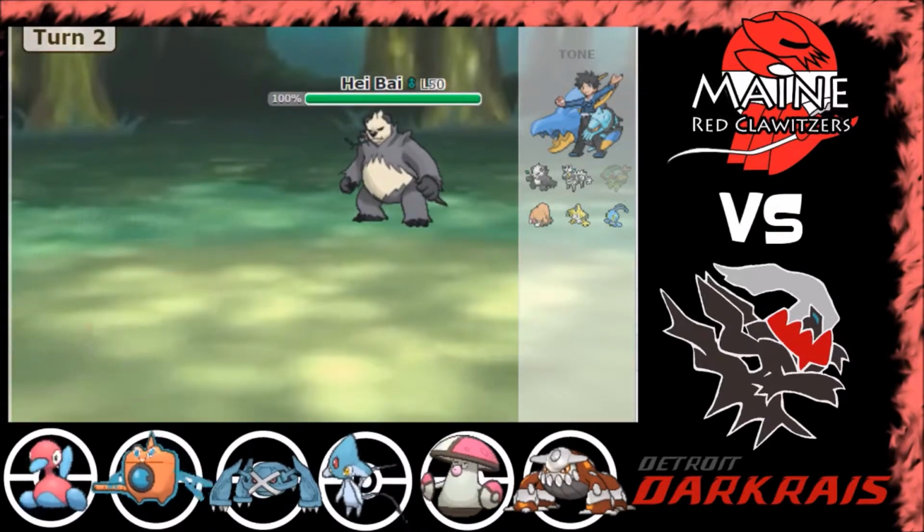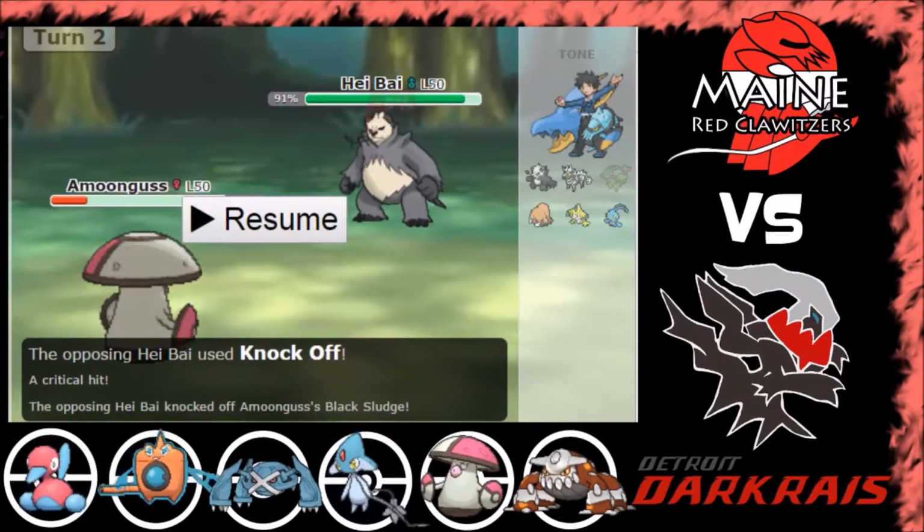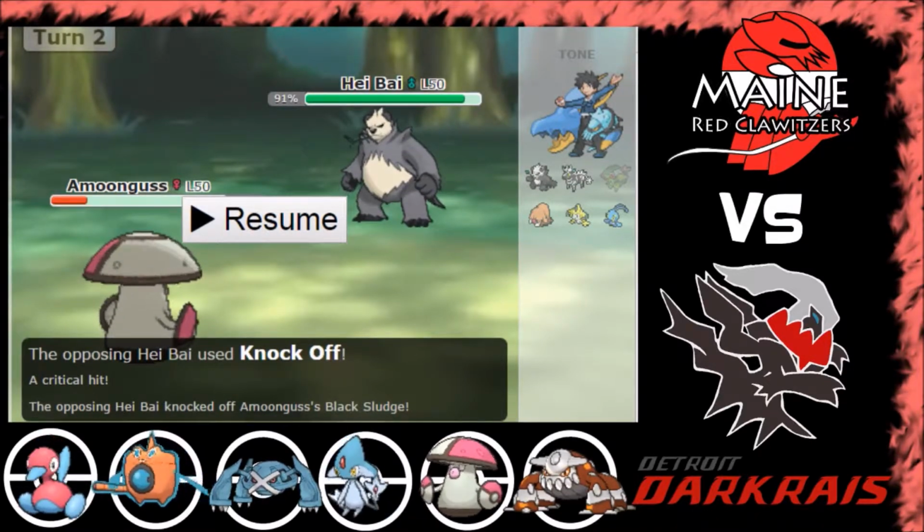So he brings in my counter for the Metagross. He brings in Pangoro, goes for the Knock Off, which is expected. Gets the critical hit back, which is completely fine. Trade critical hits. And so the Amoonguss is down to 20%, so it's not looking too good anymore for the Amoonguss for the match.